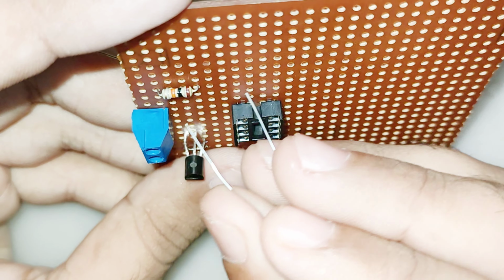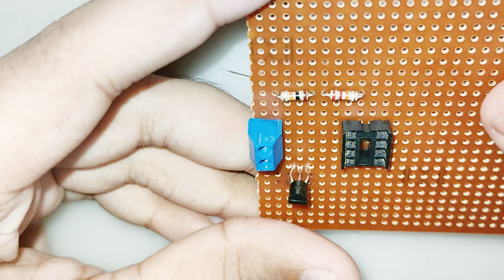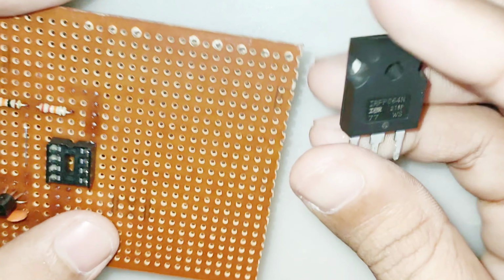I didn't use a heatsink. You must use a heatsink. If a good heatsink is not used, then the MOSFET can fail. And I also recommend using a cooling fan for the heatsink.